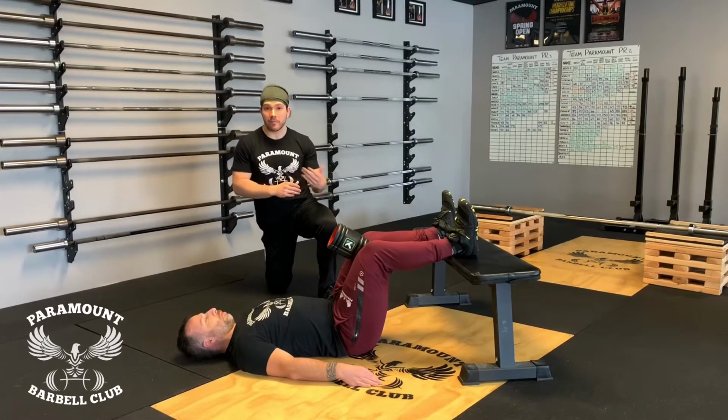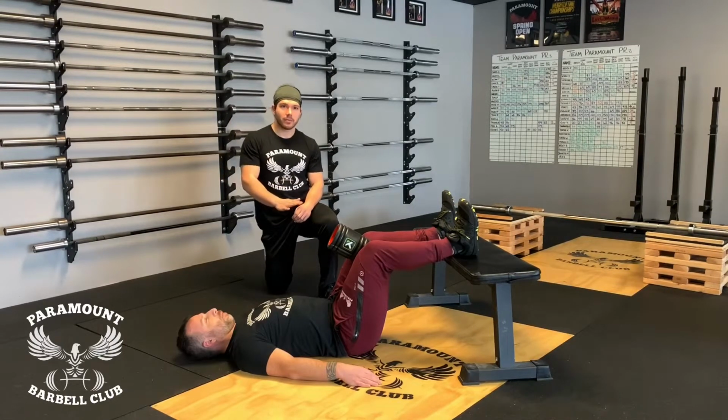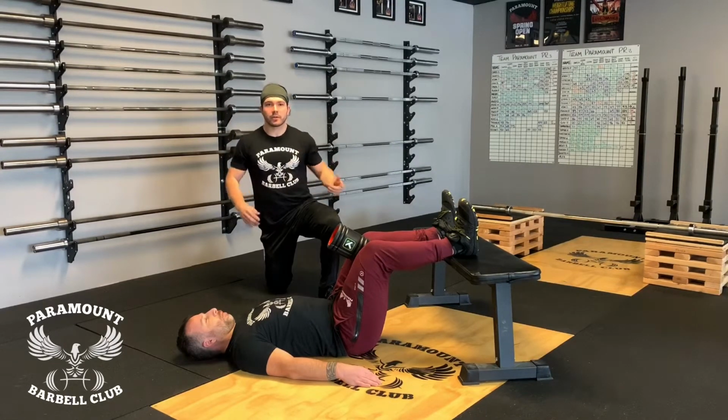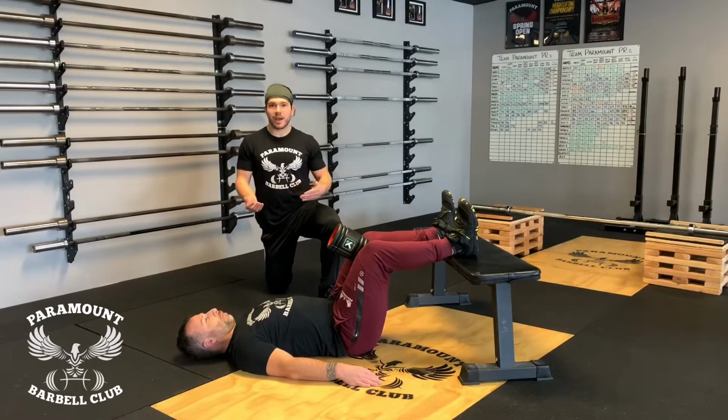This is a kind of specific position I like to help teach people how to do a more diaphragmatic breath. Diaphragmatic breathing is useful for a couple different things. It's useful for actually calming yourself down, but it's also useful for weightlifting, for learning how to really establish some nice stability at your center line. Because if your center line's weak, all of your lifts are going to be crap. You're not going to be able to get into good positions. So just general daily life benefits plus activity benefits.